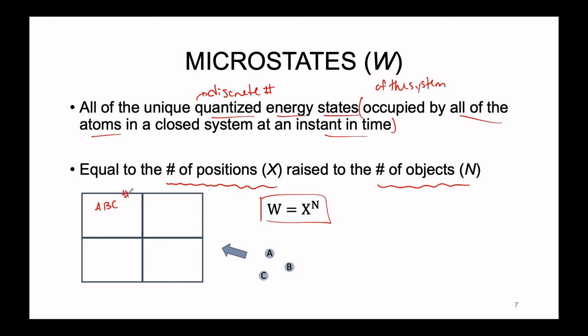So this would be number 1. This is one of our microstates. Well, the second way that we could arrange them is to move all of A, B, and C into the second chamber. This would be position number 2. Let's say we could hypothetically say A, B, and C, so we're going to spread them out. Or we could say A and B and C. Each of these additional arrangements would be number 3 and number 4.